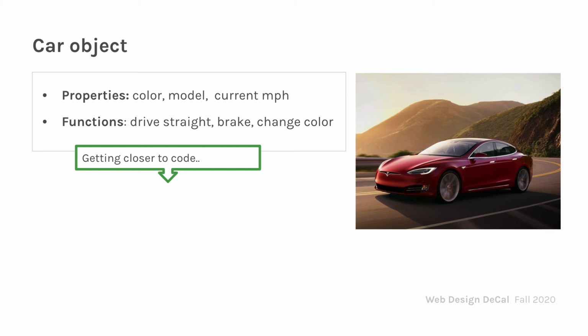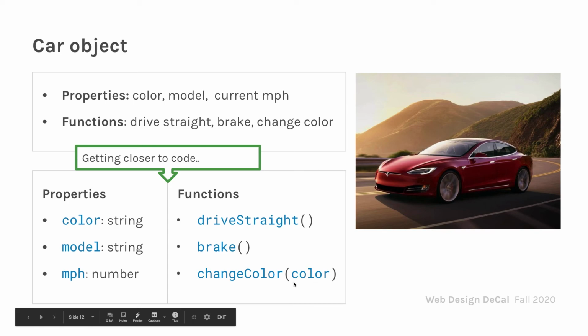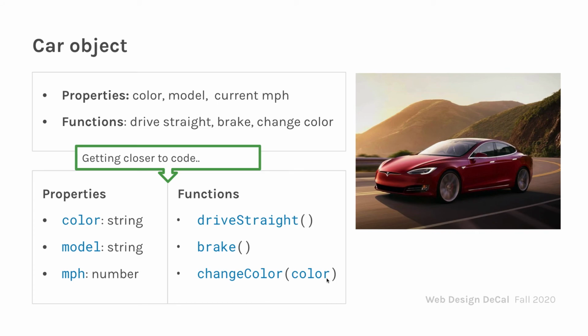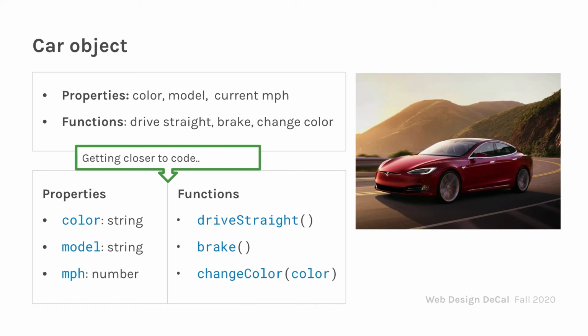So let's get a little closer to code. We've already thought about the English parts, what a car should have and what it does. Let's think about what types these properties should take on. For the properties, let's say color and model, these could be strings, just text, right? Color in quotes, red, blue, yellow, whatever. MPH, the variable name MPH, could be a number, so we don't need it in quotes. It'd just be an integer. And for the functions, we can just create functions, pretty straightforward: a drive straight function, a brake function, and then a change color function. In this case, we are able to pass in a color of our choice to change the color to. That's why we have the color parameter set for the change color function. So this is getting a little bit closer to code. Step by step, again, we're taking it very slowly.